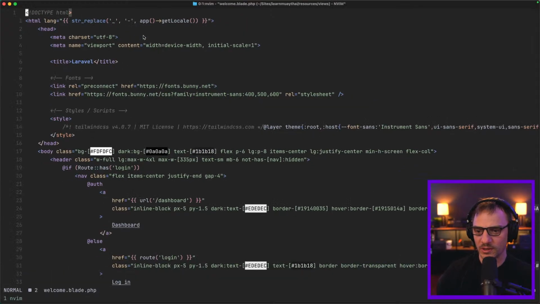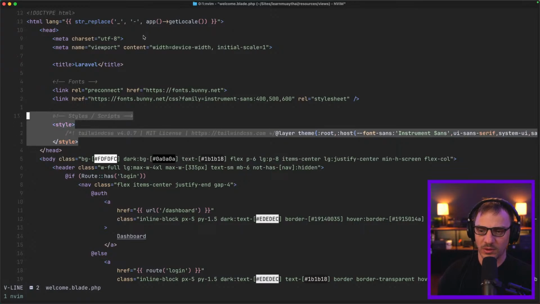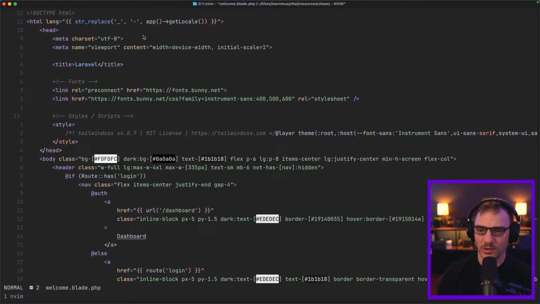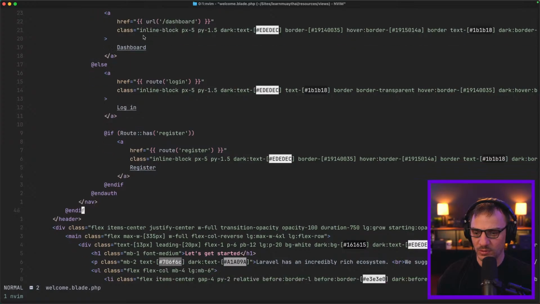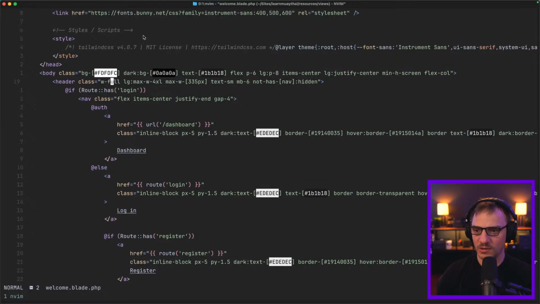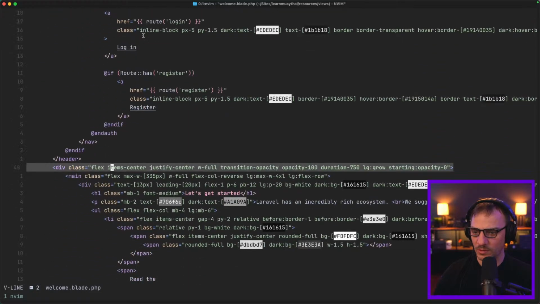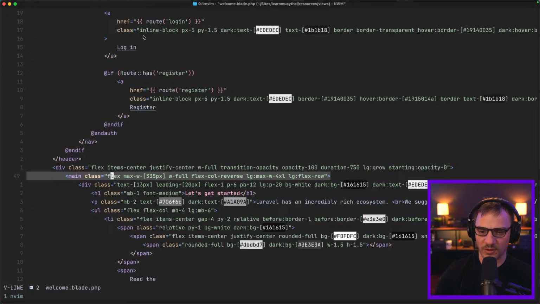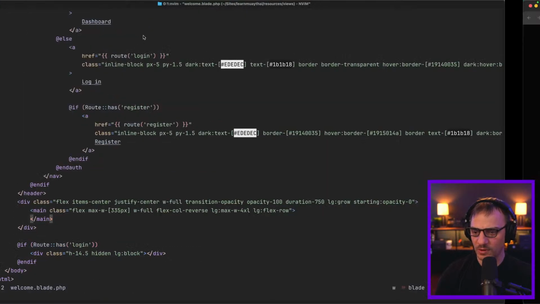Let's see, welcome.blade. I'm guessing it is. Which is interesting. So it's not actually using a layout. So this could pose a little more challenging. Let's see. We want this header. I think we want to keep this header. I think we want to keep the background. That could be fine. Main could be interesting. Let's get rid of everything else.